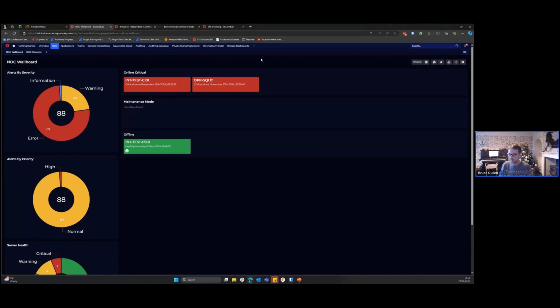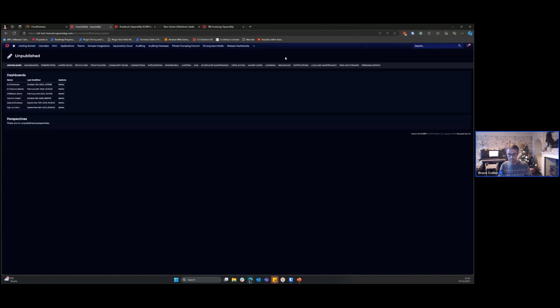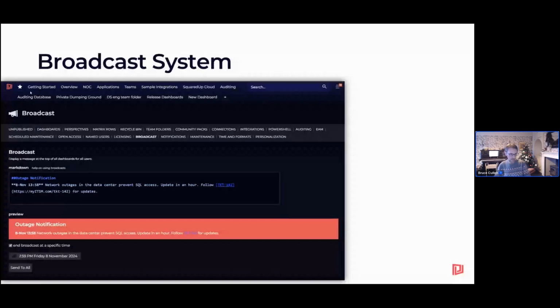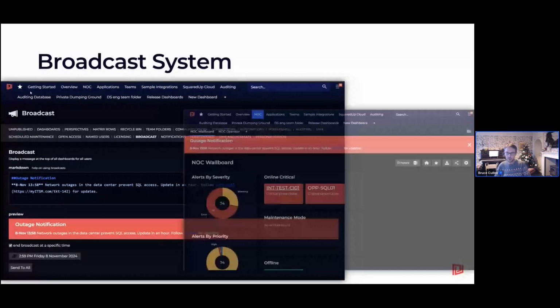There we go. So that is possible in Dashboard Server 6.4. Hopefully that will be useful. It's worth experimenting with Markdown to see what's possible. There's lots of things you could do with it. Back to slides now. That's broadcast system.